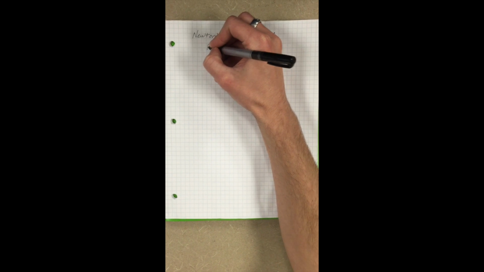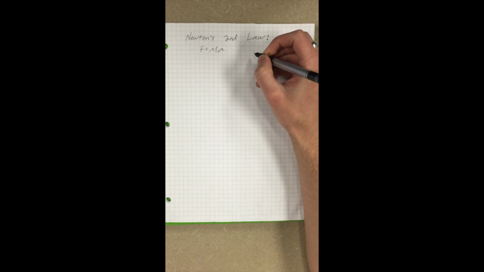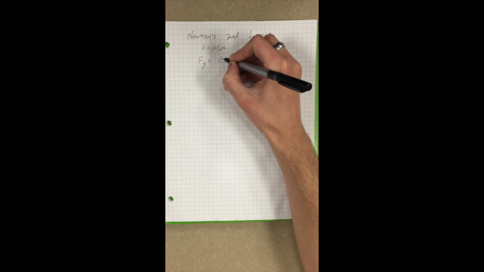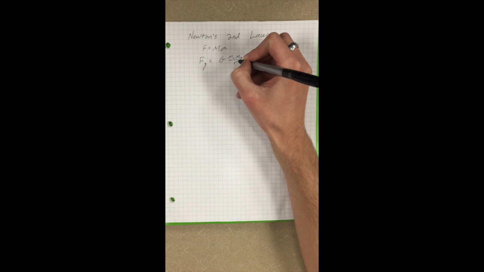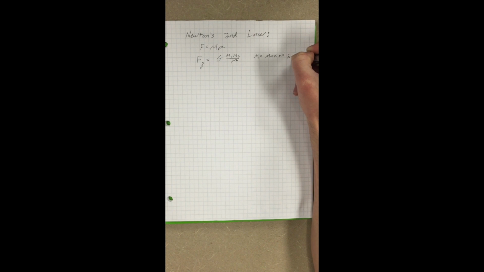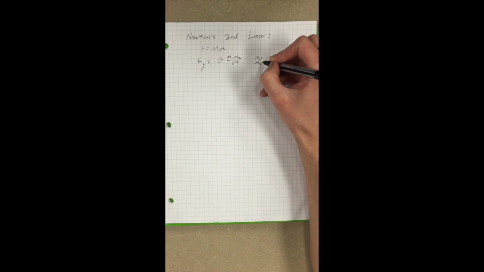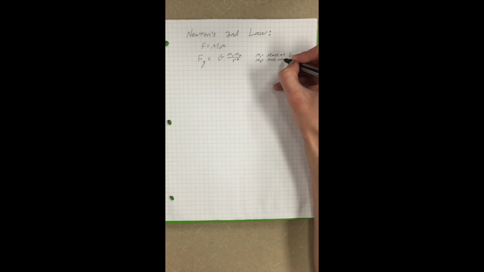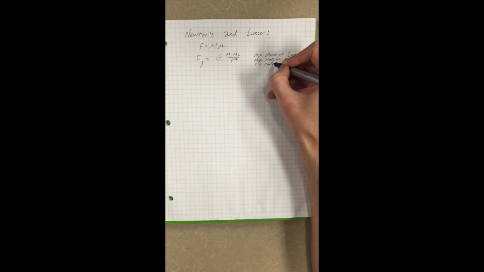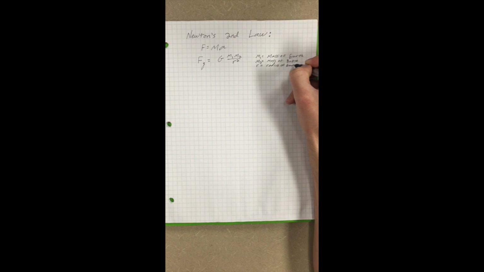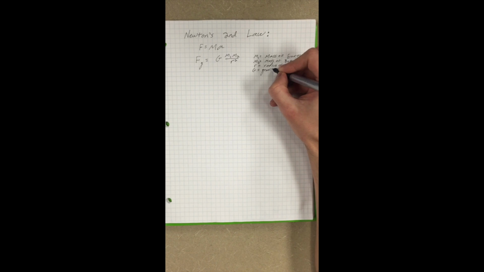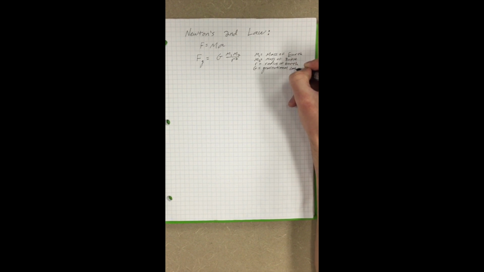Newton's second law states that the force is equal to the mass times the acceleration of an object. Now, from the gravity equation, we also know that the force of gravity is equal to the gravitational constant times the product of the masses of 2 objects over the distance between them. In this case, the first mass is the mass of the Earth. The second mass is the mass of the water bottle. The distance between the two is more or less the radius of the Earth. There's a 1 meter difference between the radius of the Earth and our radius, but that's negligible.